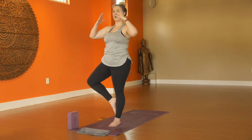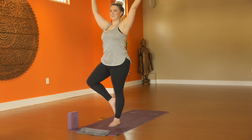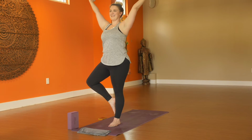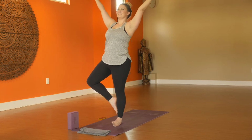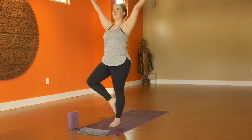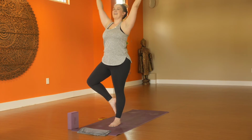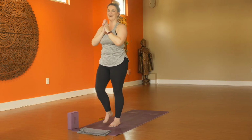And then reach your hands up. So again, spin your thumbs back, pinkies forward. Spread your fingers nice and wide. Embrace the wobble. And take one more breath. Exhale your hands back together, lower your foot, step all that out.